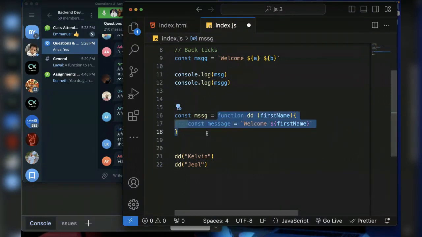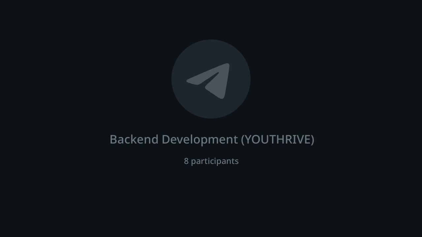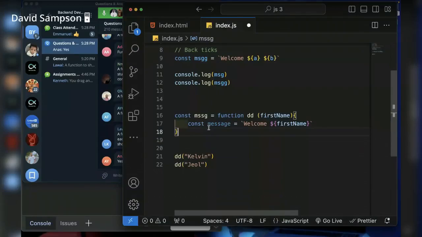It will do something and it will return a value, and that will be stored inside this variable called MSG. So if you have a function that calculates 1 and 2 together, you can say after you calculate 1 and 2, return the answer for me. So it will return the answer and store it inside the variable. You can also write a function, for example, here we can have one of these functions.